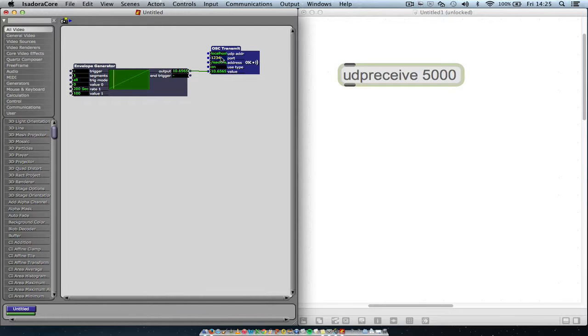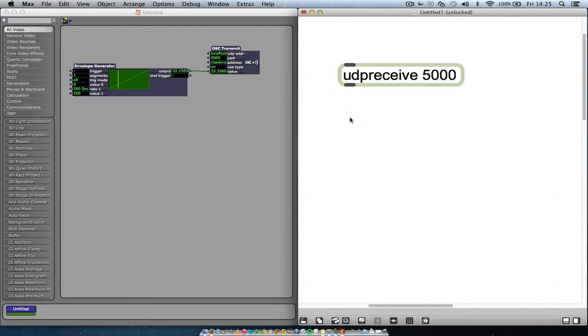Here we're going to set our port to 5000. If we were sending to a different computer with a different IP address, then we'd set this up here. But since again we're sending locally, then we'll leave that at localhost. Localhost is another term used for the 127.0.0.1 that we used before.